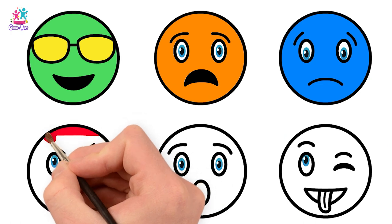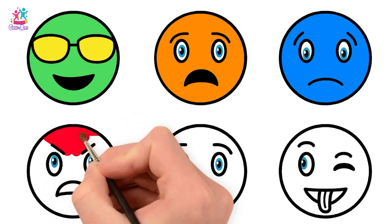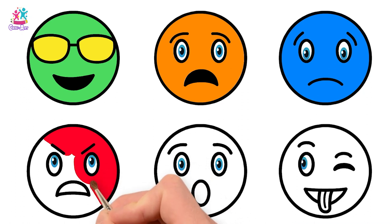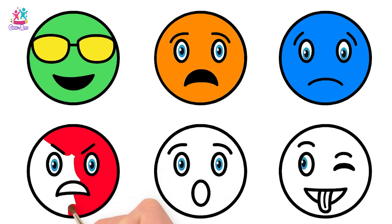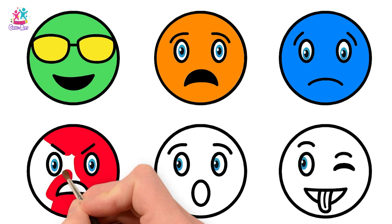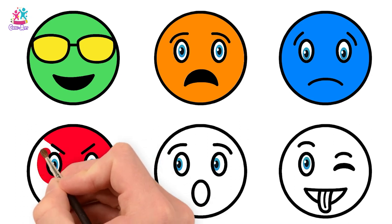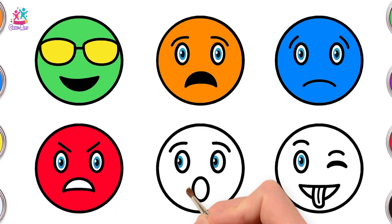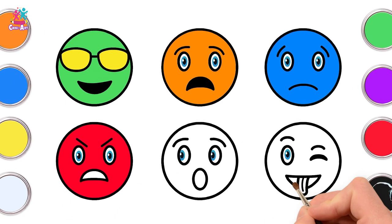Red for the next one. Have you ever seen red? What kind of things make your face go red? You could be sunburned. Maybe you're blushing and embarrassed or shy. I think this one is angry. Black for the mouth.